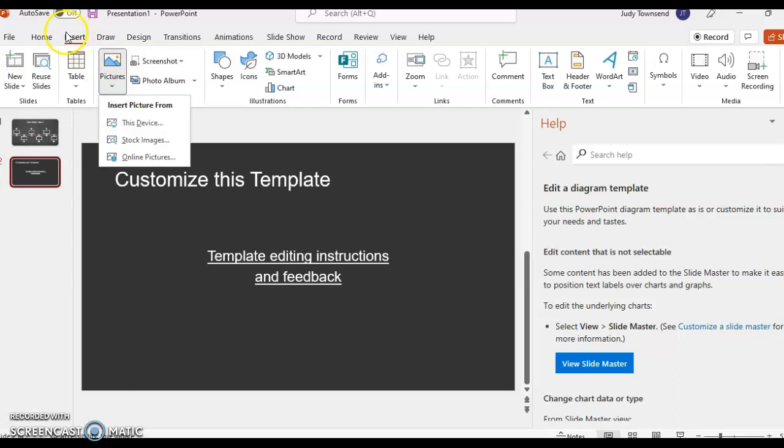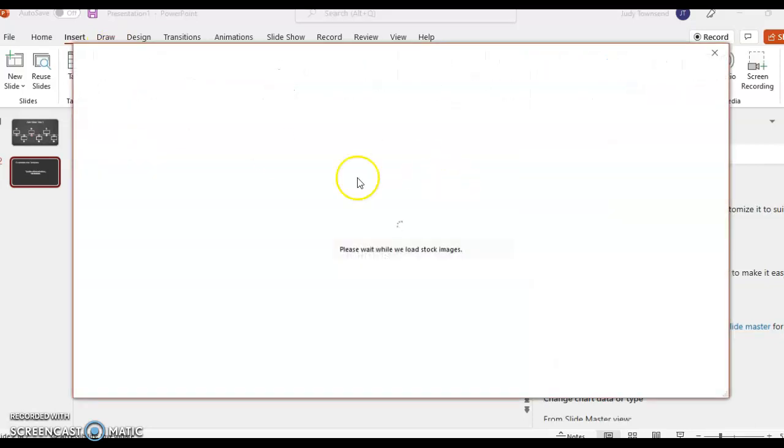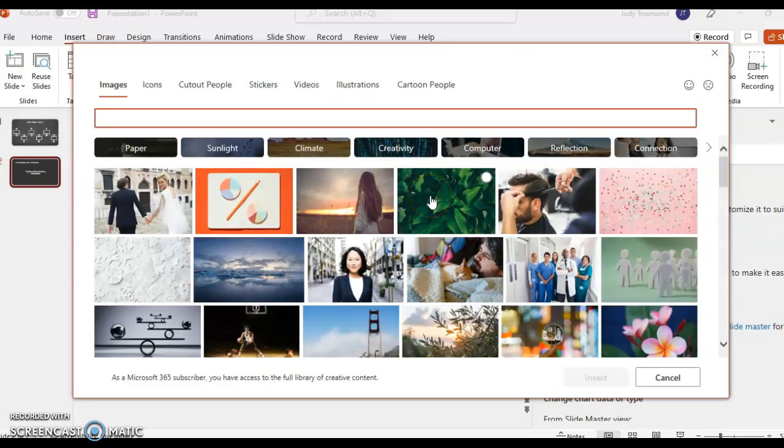So if you want to add in pictures, go to insert up here, press the pictures, and from either your computer that you've saved or that you have on your own, you can choose some stock images from the internet. That's totally fine as well. Whatever works, but make sure that you are putting some type of picture in here. We'll just take one off of online really quick.